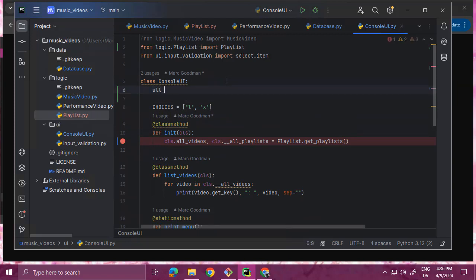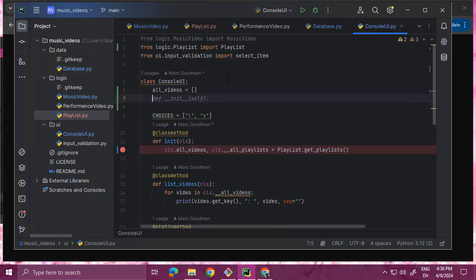So all videos is a class property, which is an empty list to start with. And actually, this is none to start with. And I should have had under here. So, okay, so those match now. And then all playlists is an empty list to start with. Okay, so that's going to initialize things.